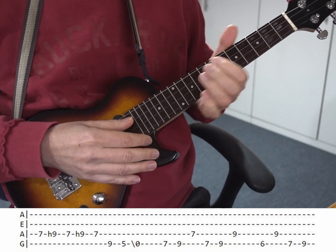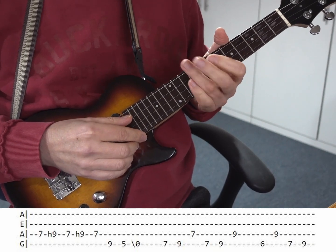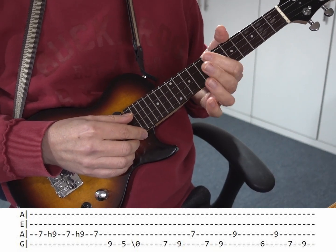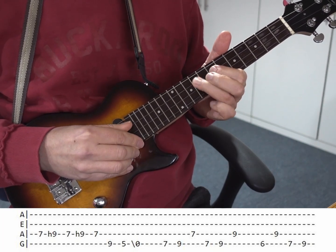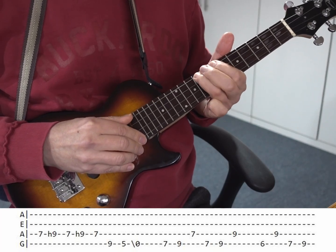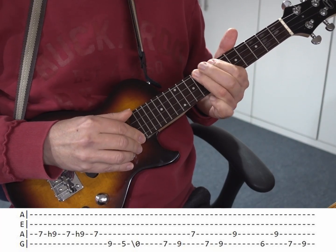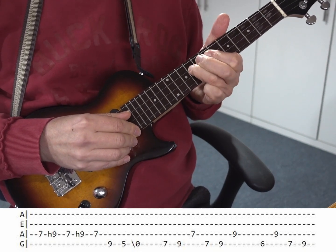And then there's no lag at all. You go right into the next iteration of that riff. So the timing is quick. Let's do it again. Like I say, you head right into the next riff.